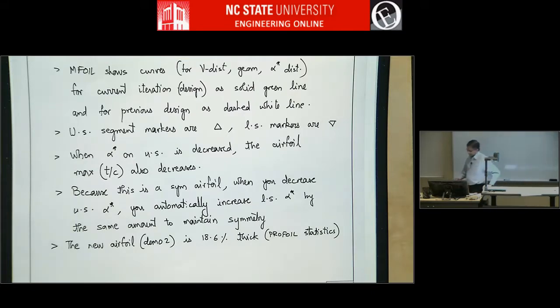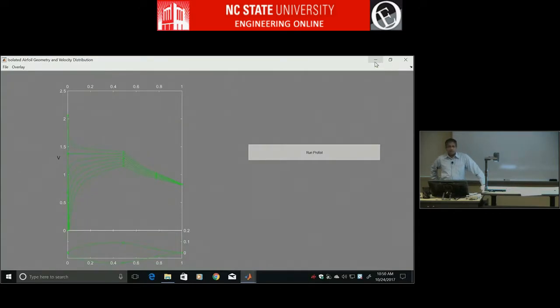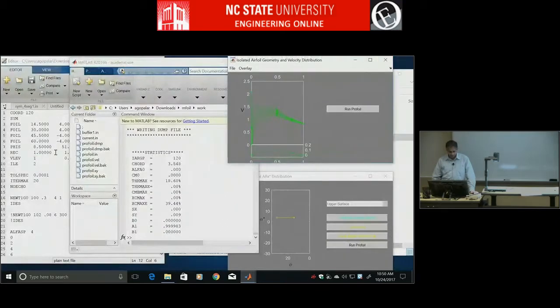So suppose I want to make things easy and I say I want an airfoil that is 12% thick. Okay, so we know the control for that. The alpha star is like a knob. You can change that and that will change thickness. Except that if you want a certain thickness, you don't want to keep on fiddling with that knob till you get it exactly, right? There must be an automation. There is an automation in profile. So that's what we are going to talk about, and that's this line.